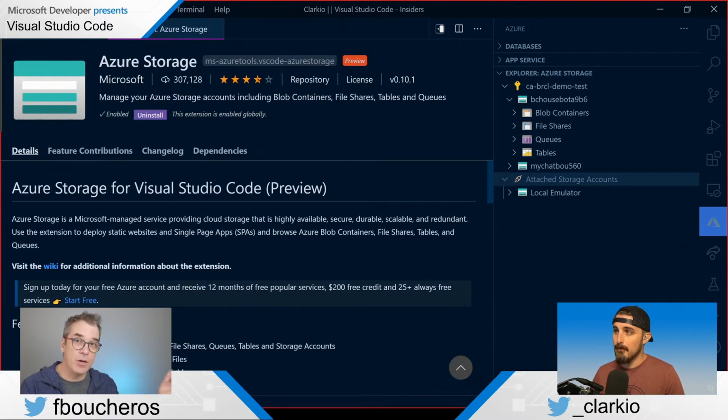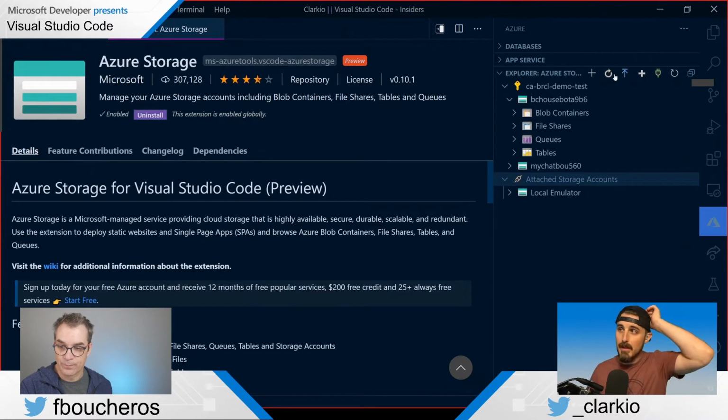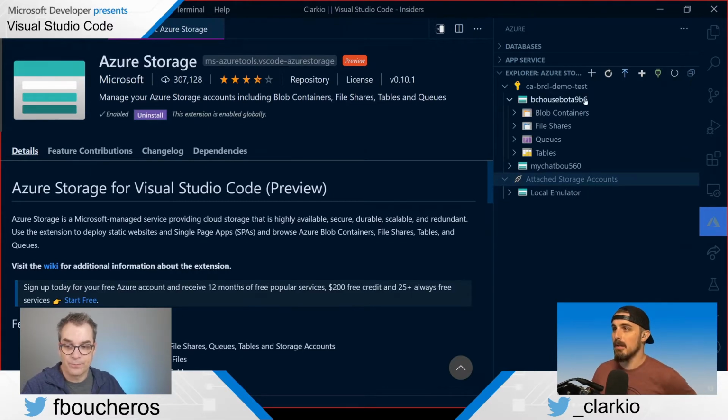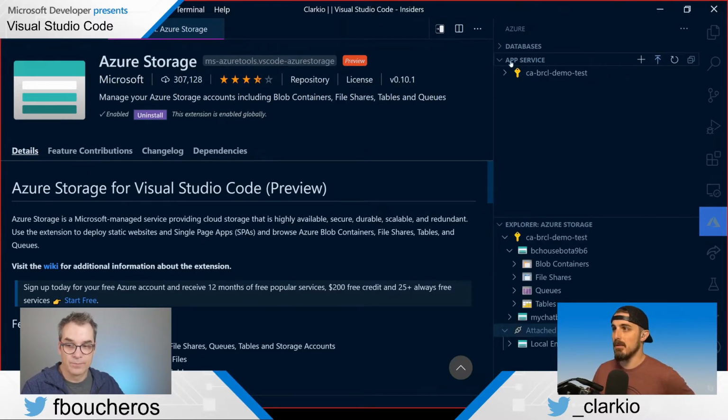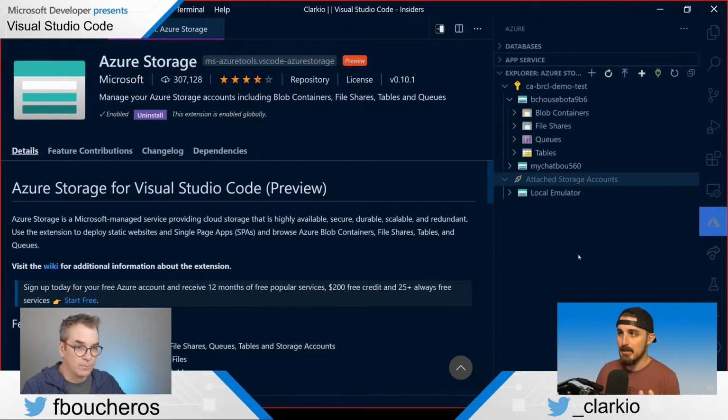There's a Storage Explorer that's a standalone tool that works on any platform, but it's pretty cool that you could have it directly from Visual Studio. Yeah, and kind of what we saw in the past episodes, a lot of functionality that you would typically expect to do directly in the portal or maybe through the Azure CLI, you can do via this extension in this little Explorer view here.